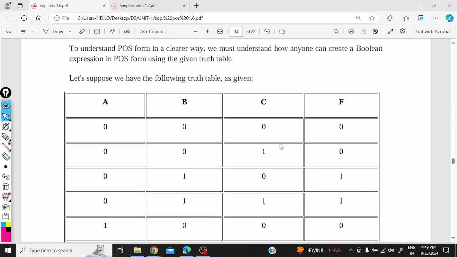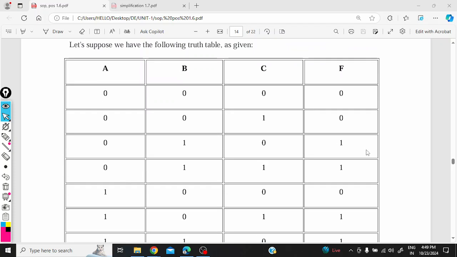Now this is a function. If you observe this function clearly, the representation can be made like this. You can see f is the output function. Now f is 0 here at a plus b bar plus c bar, and again at a plus b bar plus c bar, there is no bar here. Again this is 0 at the next term, and this is 0 at a bar plus b plus c bar. So this is how we represent everything using those tables.